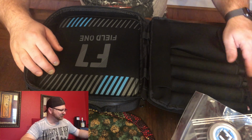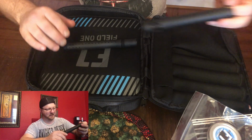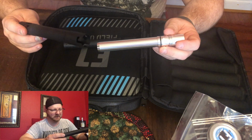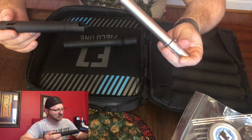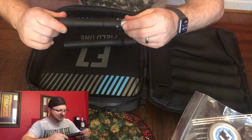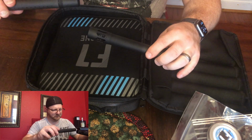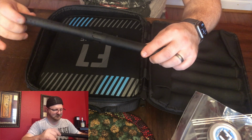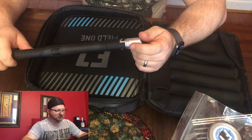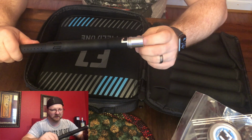All right, over here we still have the barrel. So, and I'll pull the barrel pieces out here. I also ordered the same barrel to go with my Free Flow Autococker. So I can't wait to get that here in the next couple weeks. That feels pretty solid, and I'm very excited to see what it's shooting as. Okay. Without the barrel tip, obviously it moves in and out, so we can slide it out and in. And then you put the tip on. All right. That's not going anywhere. That's not going to move. So one thing I like to see, the Freak inserts have ability to move back and forth a little bit. This thing, I mean, it won't move at all. So that means you're getting a very consistent shot.